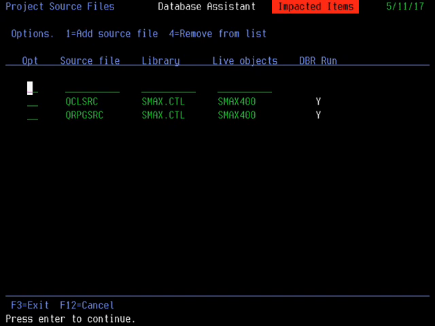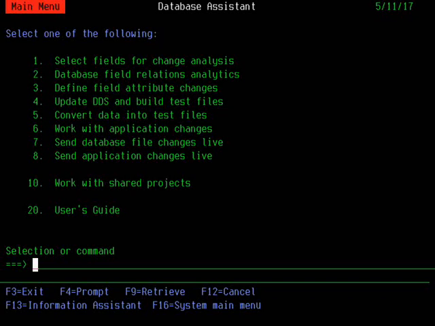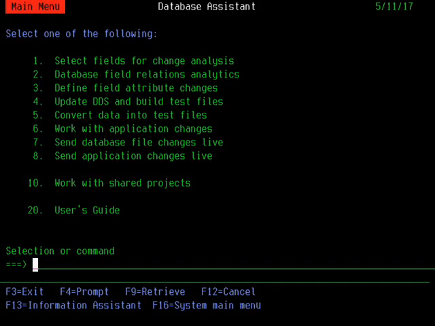The only thing left to do will be to send the changed source members and programs live, along with the converted and changed database files. And to do that, you would use menu option 7 and menu option 8.